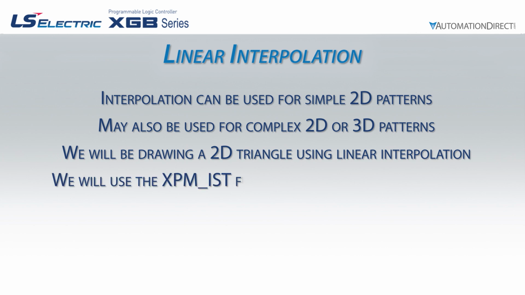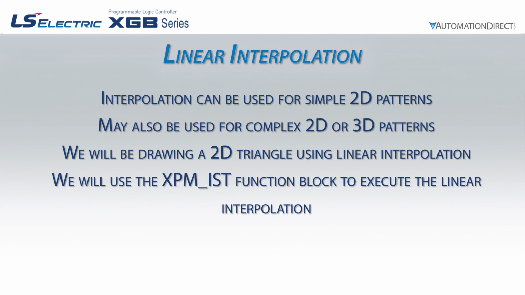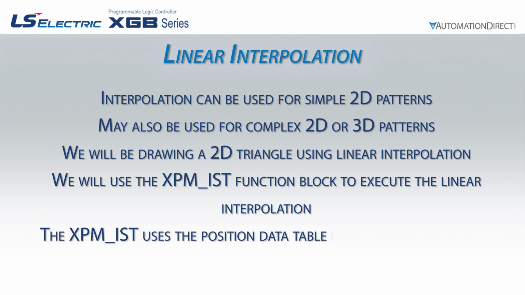We will be using the XPM_IST indirect start function block for our move today. This function block is covered in more detail in the help topic on the indirect start and its uses in XG5000. The function block uses the position data table in the XGPM software to predefine our linear interpolation.